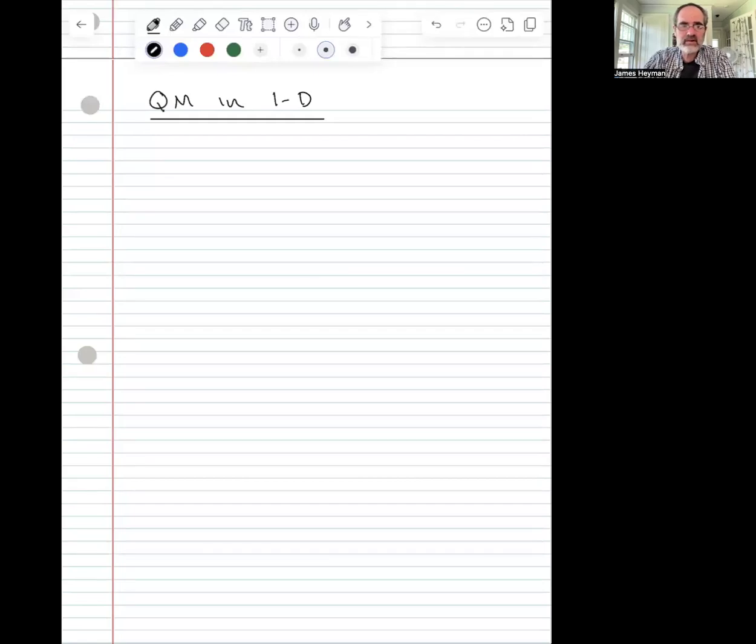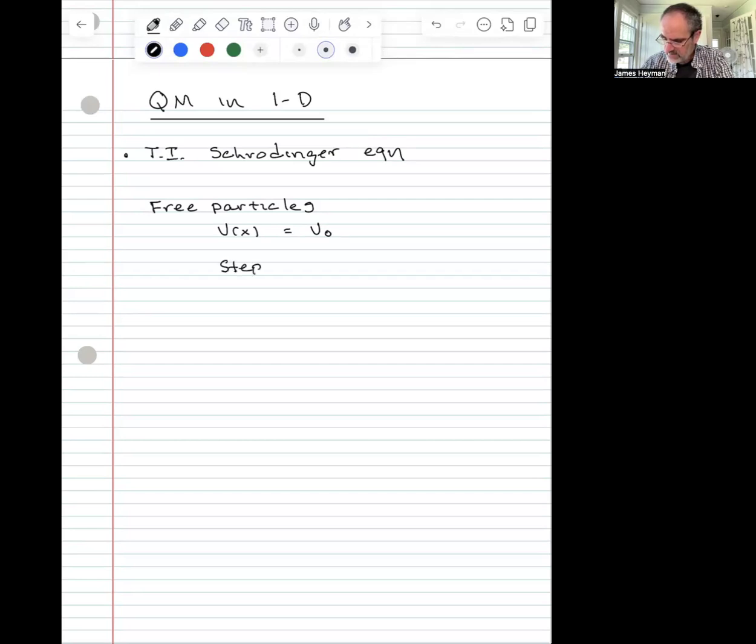Very good. So we've been talking about quantum mechanics. Most recently, we used the time-independent Schrodinger equation to talk about a number of different scenarios. We looked at free particles, and we investigated, well, of course, free particles in the case where the potential energy is constant everywhere in space, but also the interesting problem of the step potential. And here we looked at two cases, the case where the energy of the particle is greater than the height of a barrier, and we can see reflection and transmission at the barrier, and also the case where the energy of the particle is less than the height of the step barrier, in which case we saw barrier penetration.